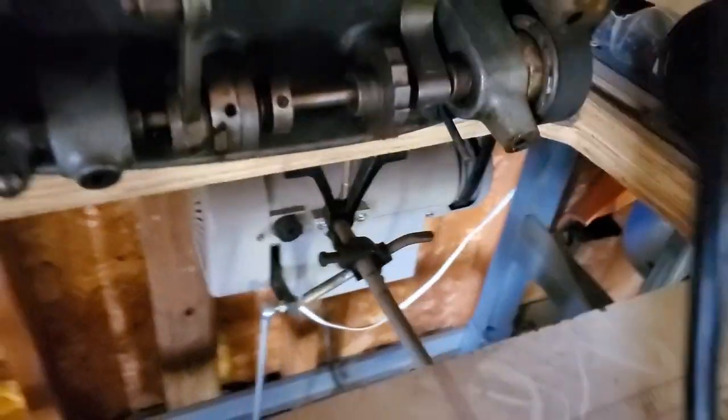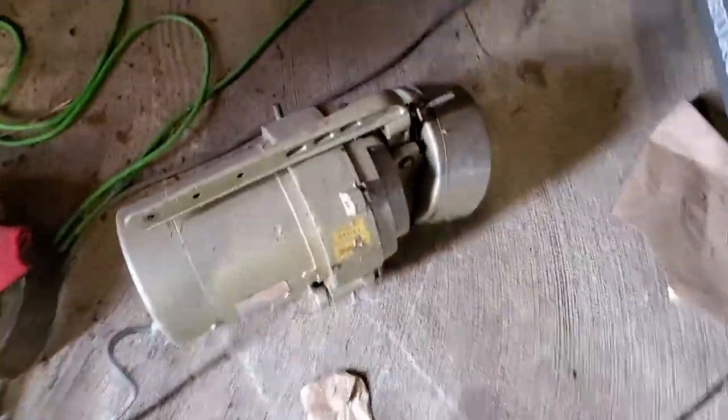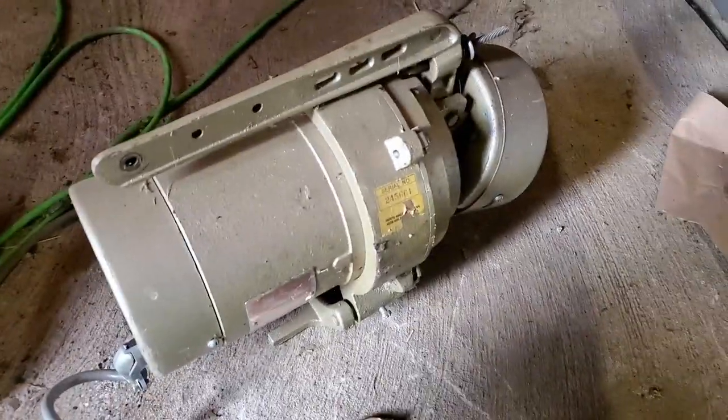You can see where I converted our Arsenal electric motor as well. Probably need to get that new motor out of there. It's a fairly new motor. It was only used for a little bit before we switched machines. And this is the big old clutch servo that came off our 111.